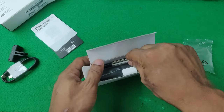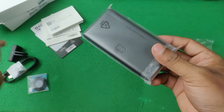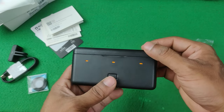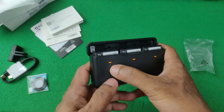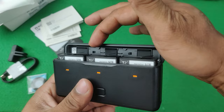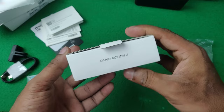There's also a sticker and some paperwork. I think this is an extra lens cover — so if one breaks you can use this one. Then there's the battery case with three extra batteries, so no need to worry about charging. The case has three LED indicators showing battery level — green light means full. You can open it to see battery levels automatically, store batteries, store a memory card, and also use it as a power bank via the USB-C port.